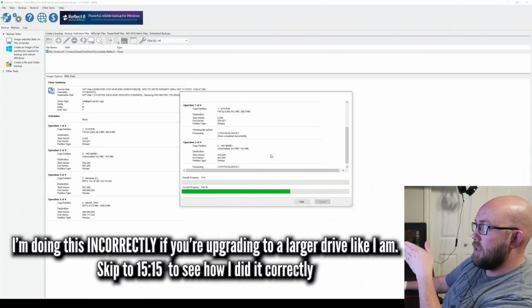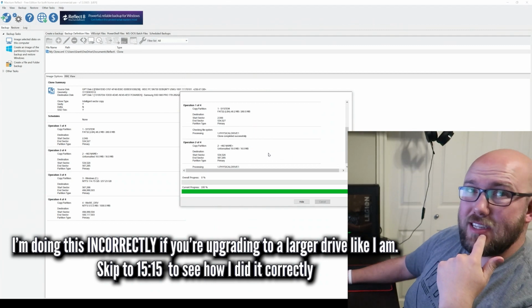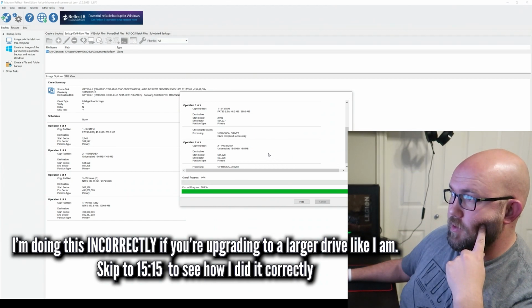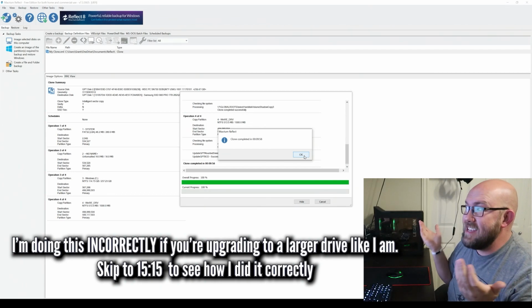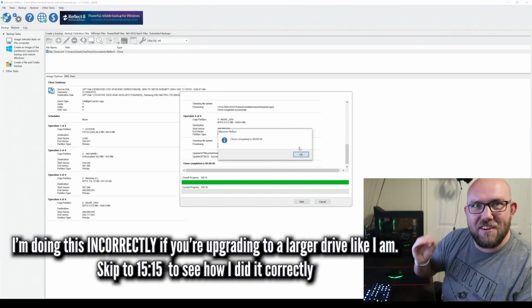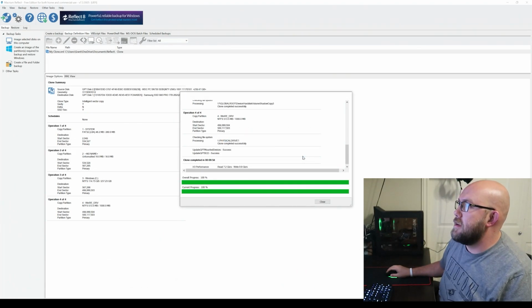Now it's going to clone everything over. Where this is an SSD, I imagine this process will be fairly quick, but I guess we'll just have to sit and wait. And impressively enough, it's done. Less than 10 minutes. Look at that. 9 minutes, 58 seconds. Just under that 10-minute mark. Okay, and the clone is done.